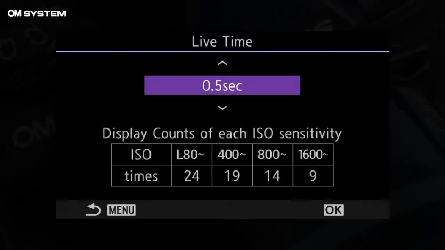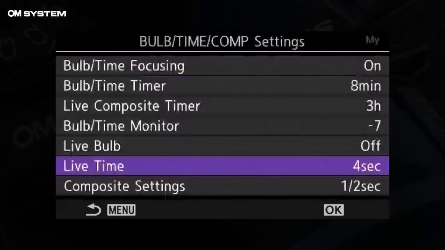So ultimately what that means is that if I want to see a refresh throughout the whole exposure, I need to get as close to 5 seconds here in the settings as I can. Now, we can't choose 5 seconds, but we can choose 4 seconds. So I'm going to set 4 seconds and press OK. Don't worry about this menu. We're going to come back into this in a second and have a look at everything else.